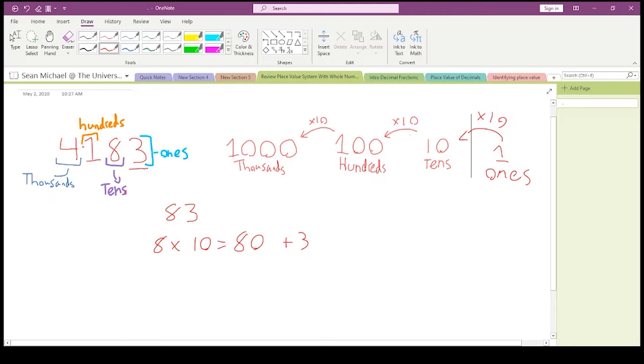And then you have 100, which just means that you have 1 times 100. And then the 4,000 is basically just 4 times 1,000, which equals 4,000, right? And in each of these spots, which are called place values, we basically go up by 10. So let's take this at the most basic level, and then I'll expand it from there.